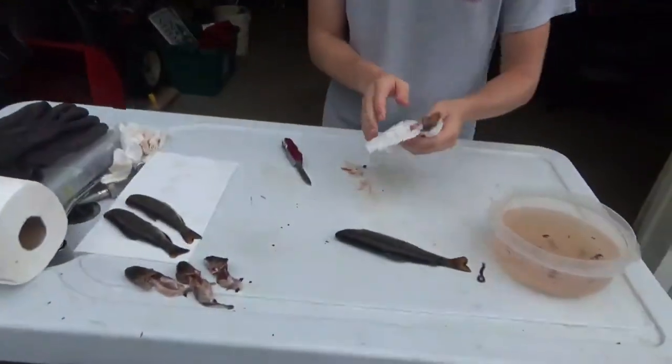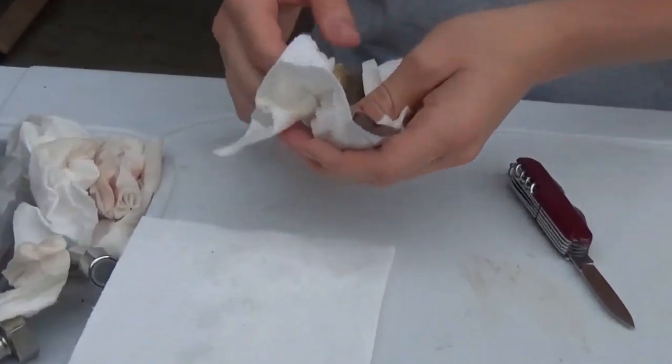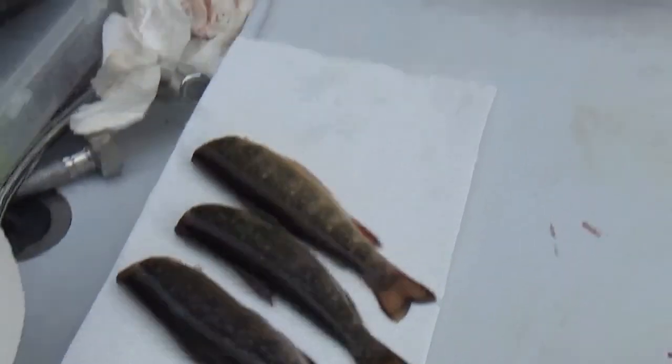So just pat them dry. Dry out the middle. Alright, and then he's ready for the frying pan right there. So now we're just going to do this last one, and then we'll get back to you guys once we're in the kitchen and ready to cook them.